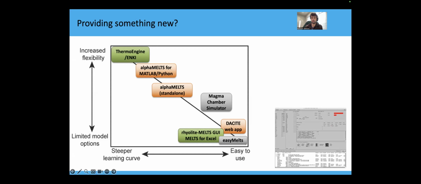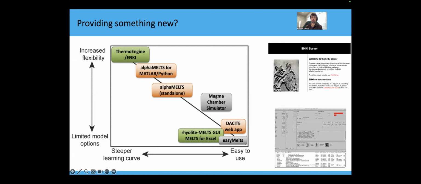At the other end of the scale, we have things like Enki. And as Paula mentioned earlier, this is really the cutting edge of development in melts. You can do a huge amount in Enki, you can model any system you can really imagine within igneous petrology, and you can run really complex models. If you're a really confident coder, you can easily set up a system where those melts calculations are interacting with different parts of a system, like exchange of heat between different components, controlling the state of your system and the new equilibrium state.